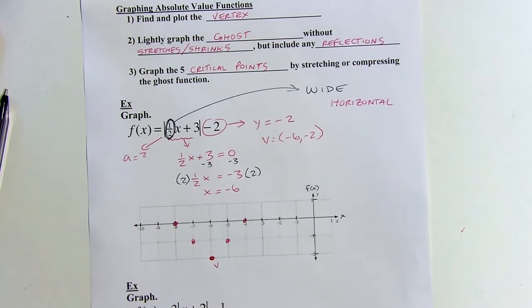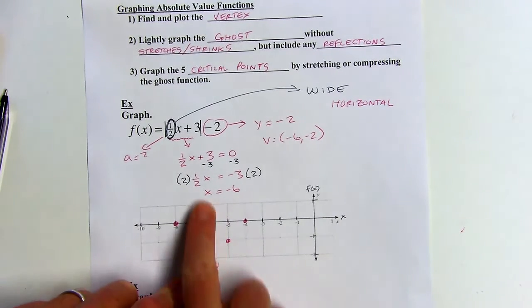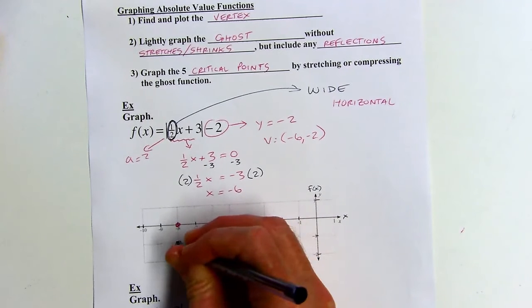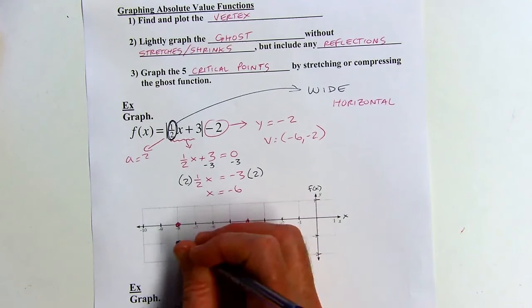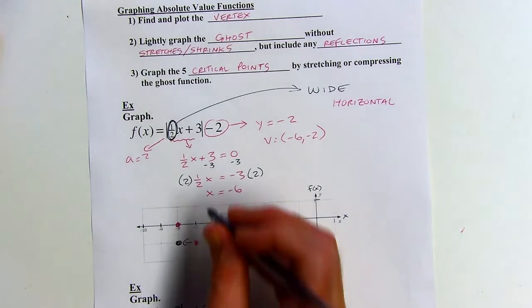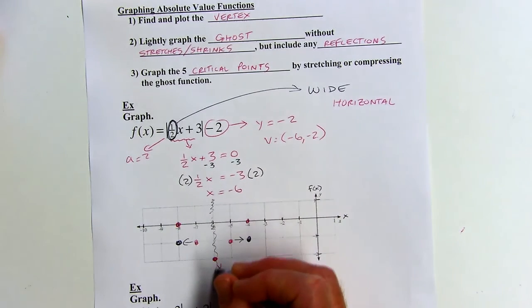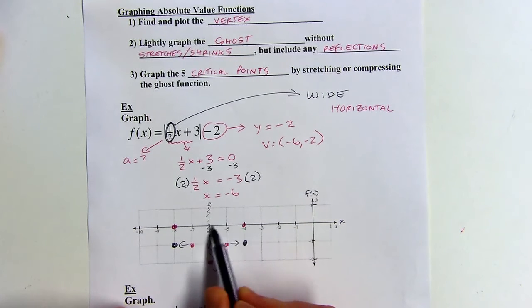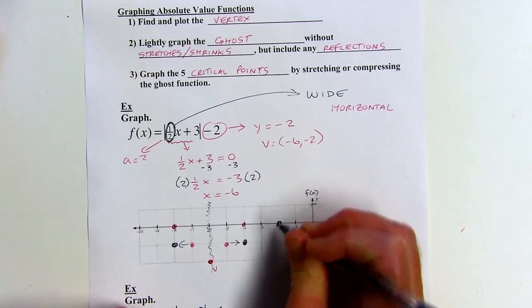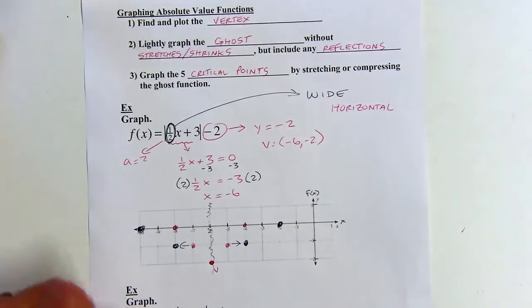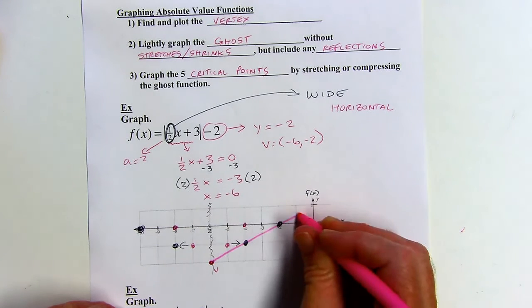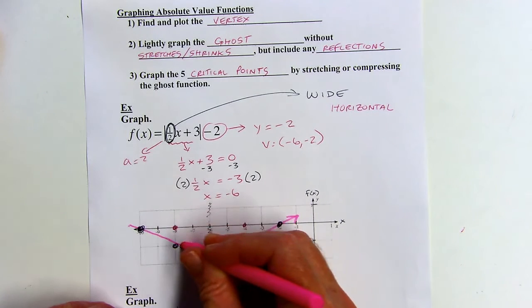Okay, so looking at those 2 bottom points, they're 1 unit away from the middle of the V, so I want to double that and put them right here and here. So those points are moving out. Okay, and then so here's the center of my V, right? I'm just kind of lightly doing this just for visualization purposes. So this is 2 units horizontally from the middle of the V, so I want to double that and make it 4 units. Okay, and the same thing on the other side. And now we've got our V.